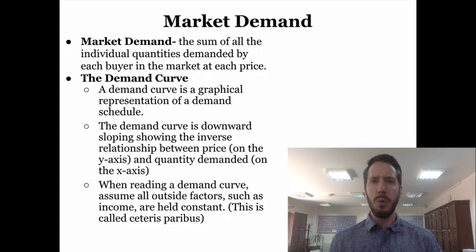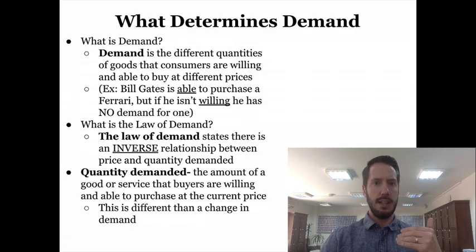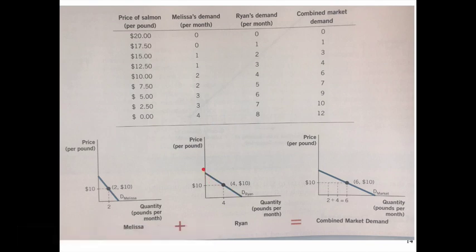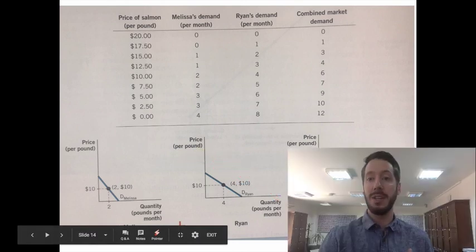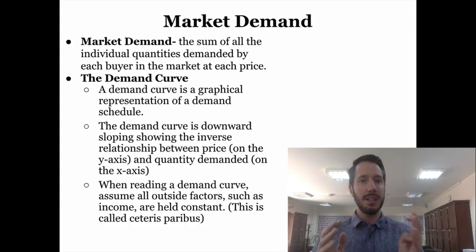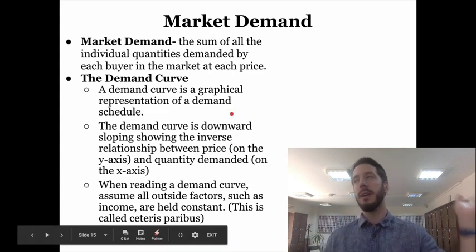Now, if we're talking a little bit more about market demand, again, it's the sum of everything. Let's also talk about the demand curve because, again, the quantity demanded is basically how much you're able to buy of salmon at different prices. But the demand curve is when the entire line shifts and it starts moving over here, or maybe it goes back down here. So let's talk about what will entirely shift the demand curve itself. Because it's a representation of the demand schedule, and again, it's downward sloping, inverse of the price.